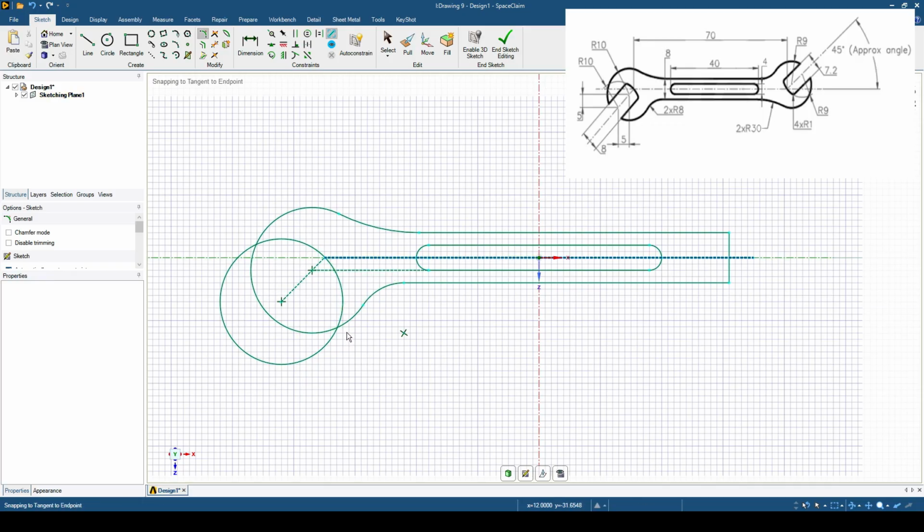And in order to do this, I'm going to do the following. I'm going to go to Construction Line, and from this point it should be at 90 degrees. It should be 8 millimeters in total at the width, so we have to go up with 4. And I'm going to do the same from that point down with 4 millimeters.